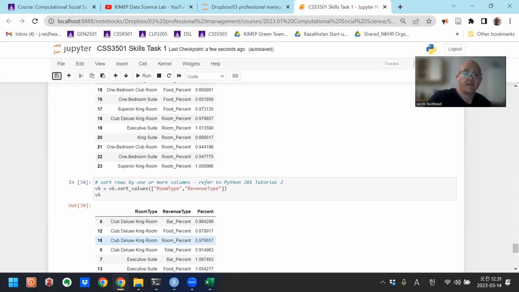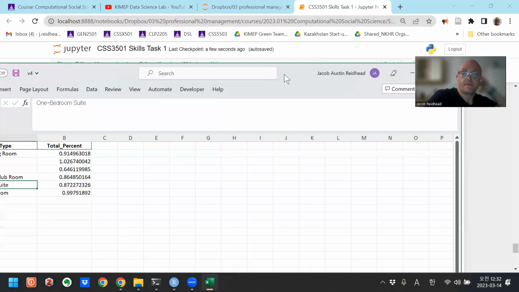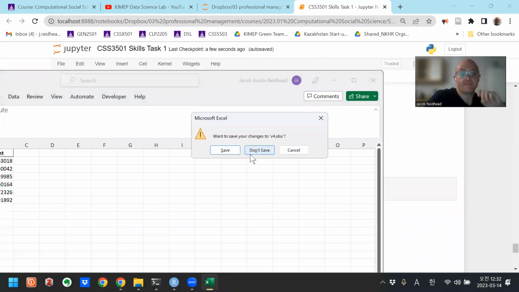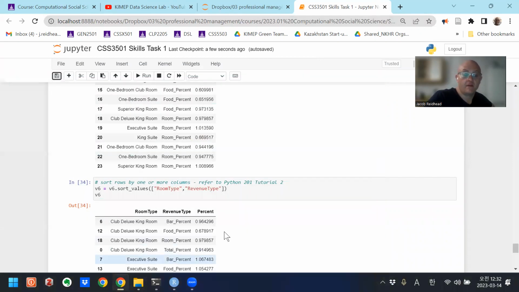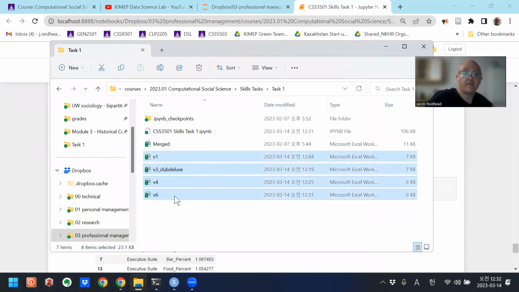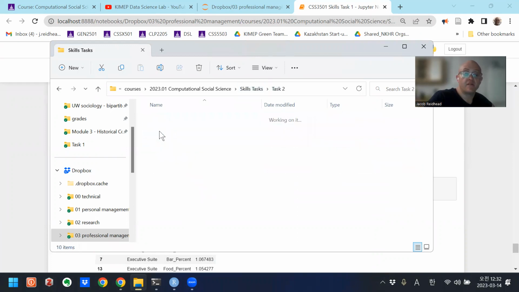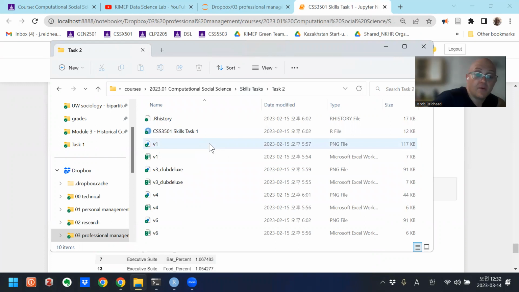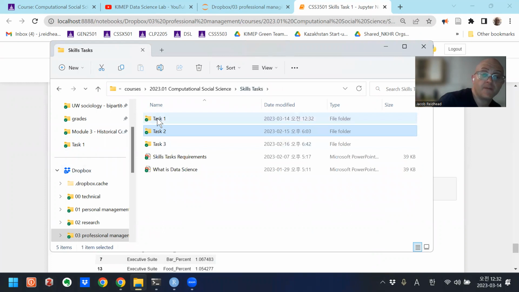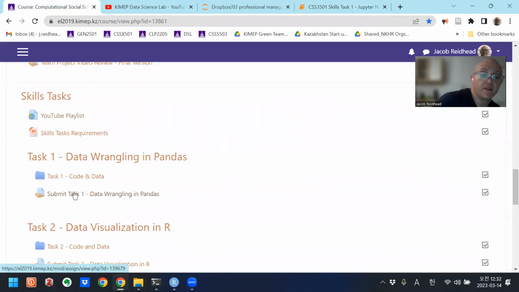You can close that, and then be sure to take these and copy them and paste them into task 2, which may need some more. That's what you're going to use to make the visualizations from these spreadsheets. So for now, you're done with task 1, and you should go back here to submit task 1.